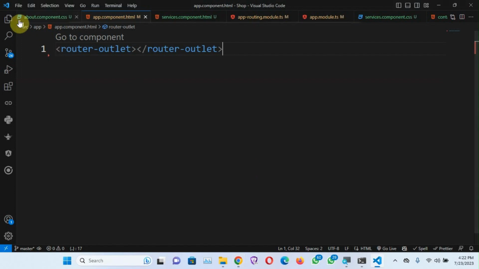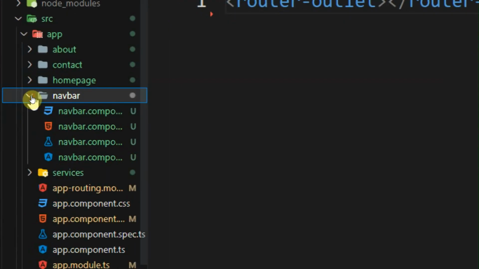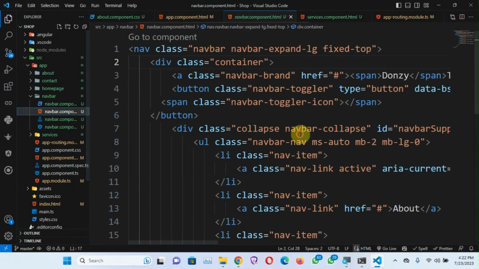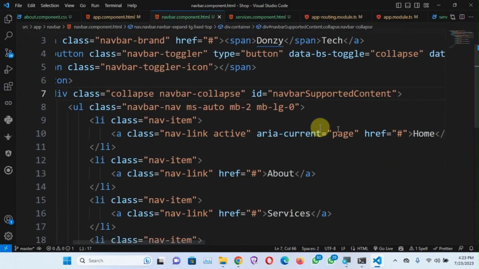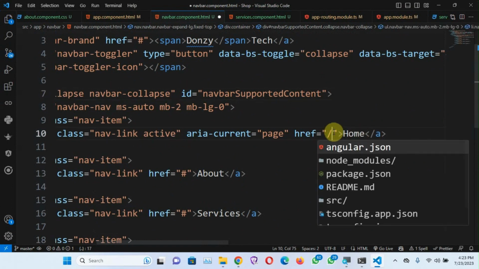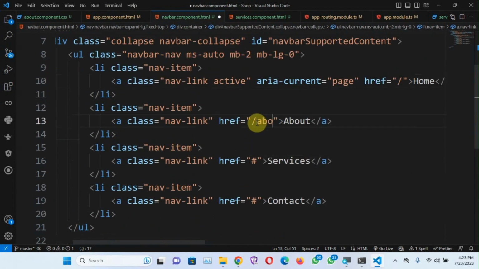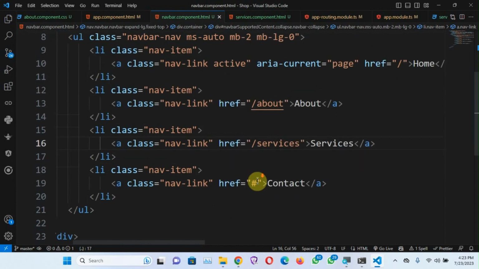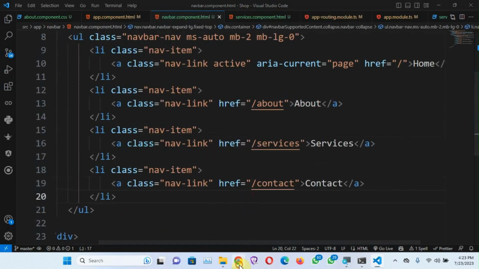Okay, so to do that, I'm going to make a few changes in the navbar. I'm going to break down this folder here and then open the HTML file that has the navigation bar. Inside this file, since it's the home page, I can put a / here or route to the home page. Inside this href, I'm going to change it to about, that's the name of the path. Here too, I'll change it to services, and the last one I'll change to contact, because that's the name of the route we created inside this file. The name you have here should be the same thing you're going to use.